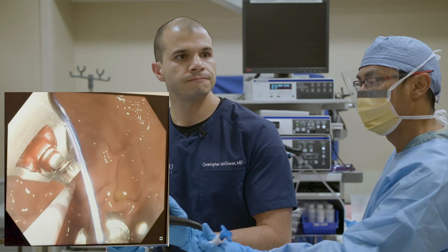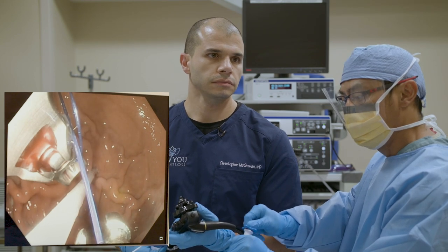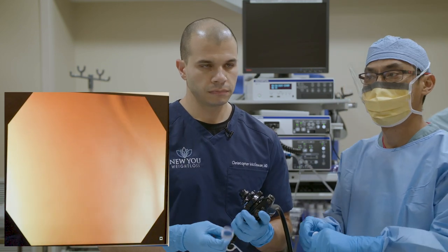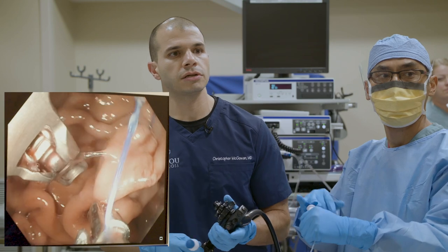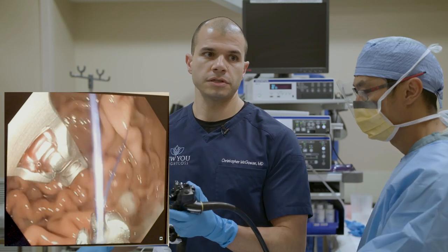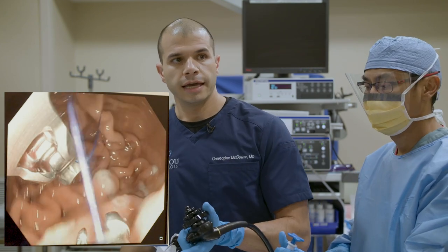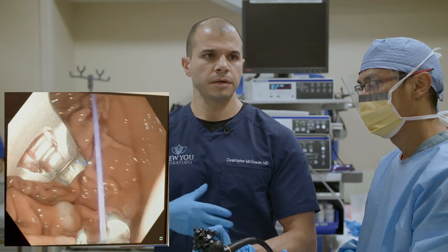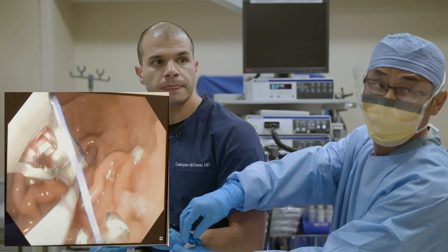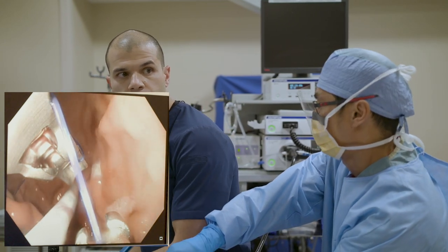We placed one stitch and you can see it entering and exiting through the stomach wall. Now we're working our way down. A question from Melissa: are there any side effects? The main side effects are in the first two days — everyone has discomfort described as gas pressure, actually from gas that gets caught around the stomach in the left upper abdomen, lasting about two days. Some people will have mild nausea and a little sore throat.